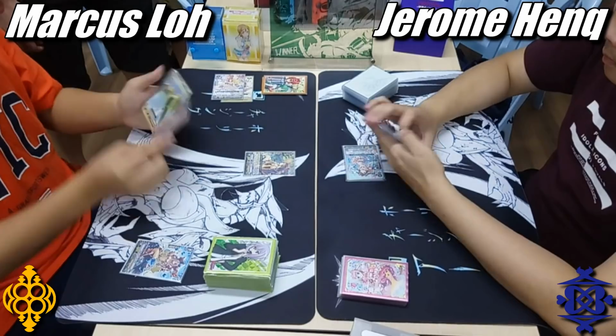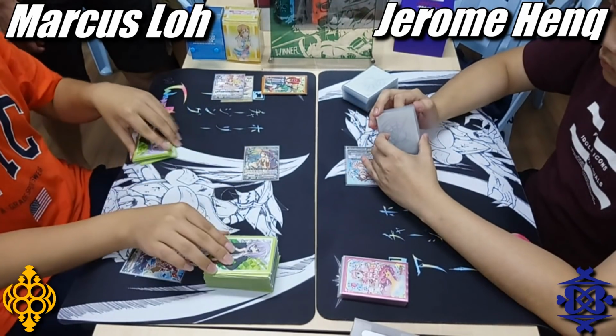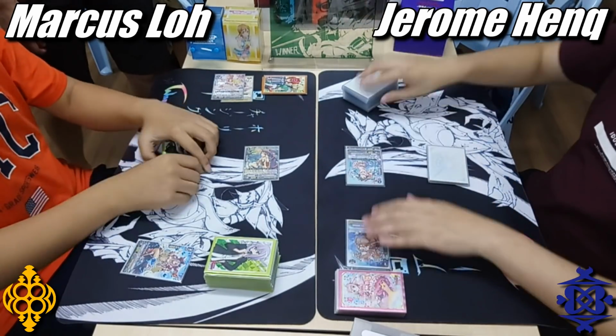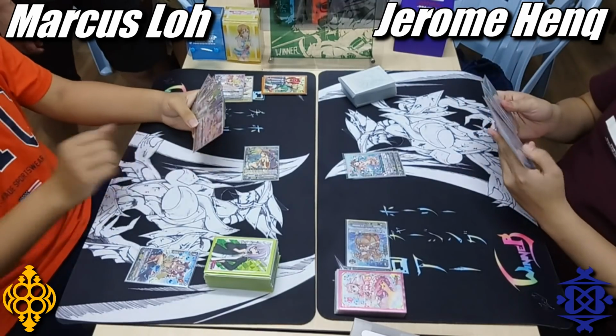We see a heal come down, but sadly not in the right order as you would have wished. Oh, unfortunately Marcus doesn't have the grade 2 and he wishes to not actually G-assist for it, which is quite interesting. Here we can see that Jerome does hit the draw.